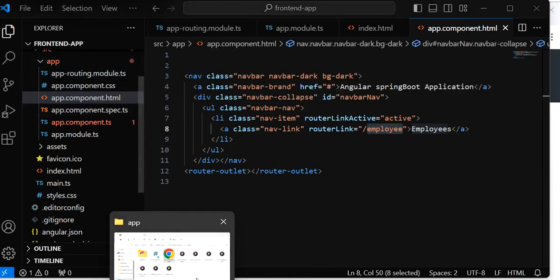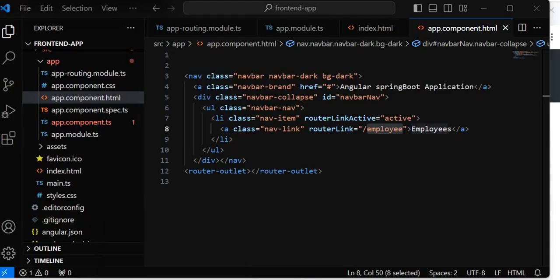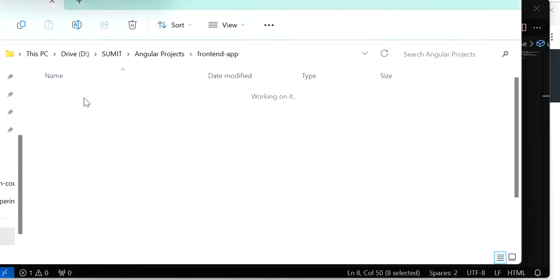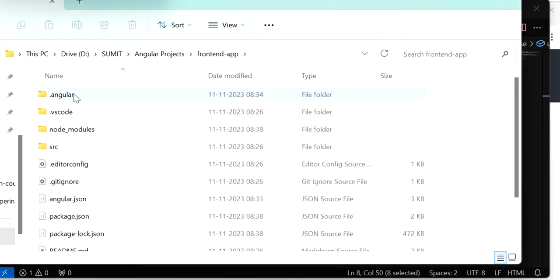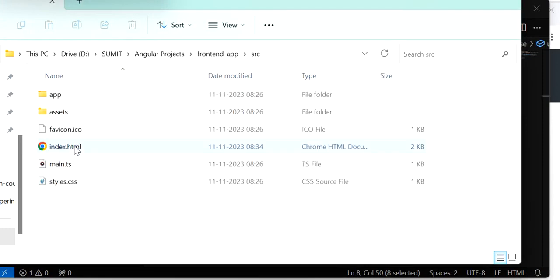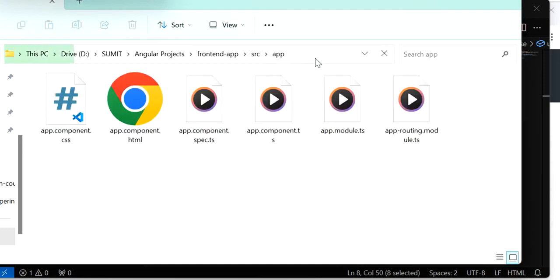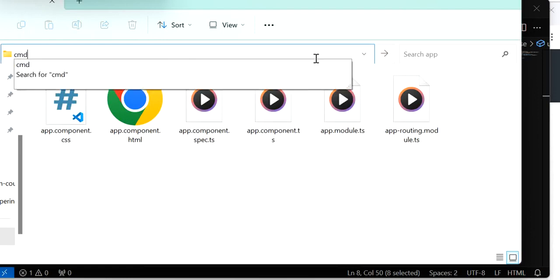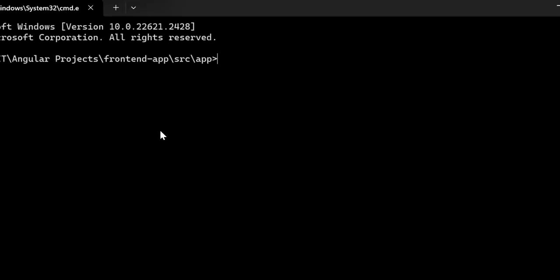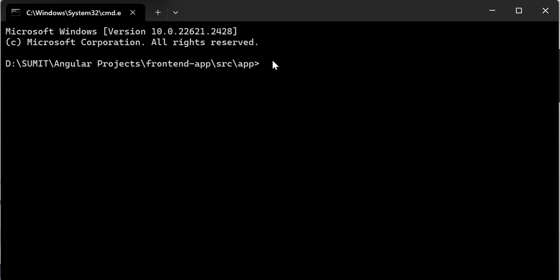So let me go to this front-end app folder, and here I will go inside the src folder, app folder, and open cmd, and here I will type the command ng generate component employee.